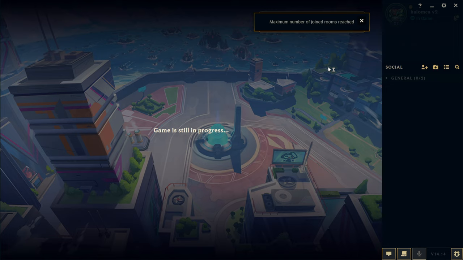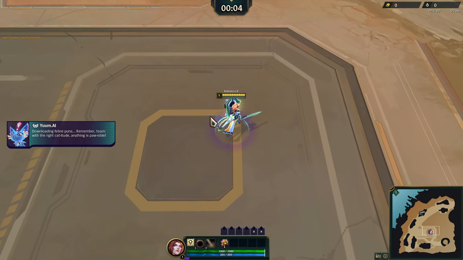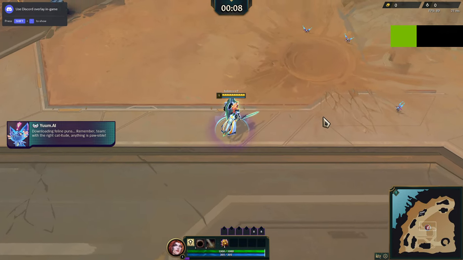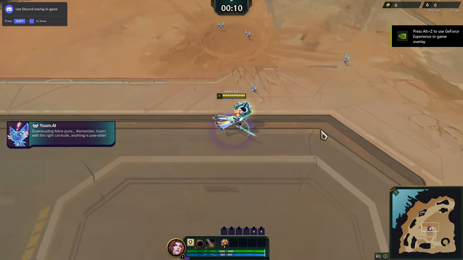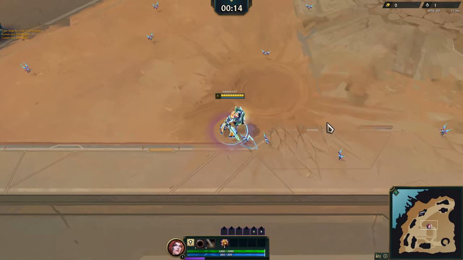Maximum number of joined rooms reached. Not entirely sure what that means, but all right, fair enough. Either way, let's jump into the action, shall we? We're gonna do some Leona today. I believe this map is called the Outskirts. I have the automatic aim on right now, but we can change that if we need to. But I think it'll be fine for now.